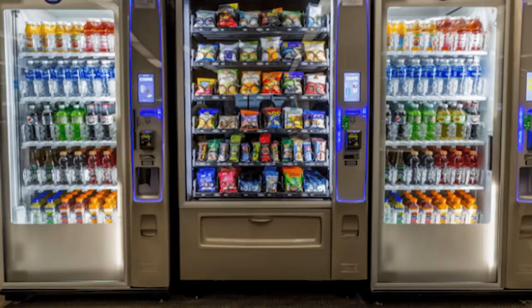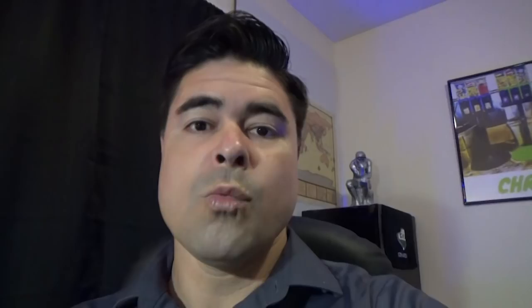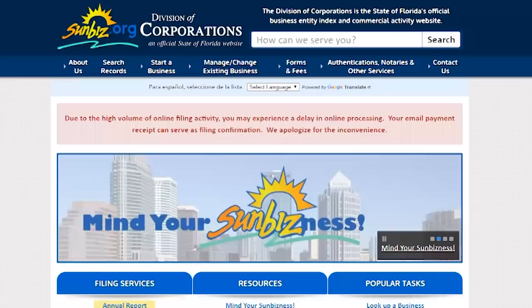The next question is usually: what are the legal things I have to worry about, and how do I legitimize my business? Once you've come up with a business name, check to see if that name is already taken. The next step is to get incorporated — either as a corporation or an LLC. An LLC is a limited liability company, and it's set up to protect you, the business owner, from being sued for all your personal assets.